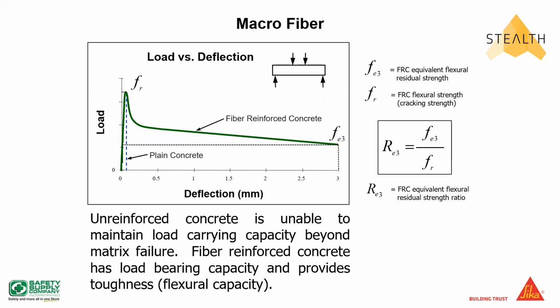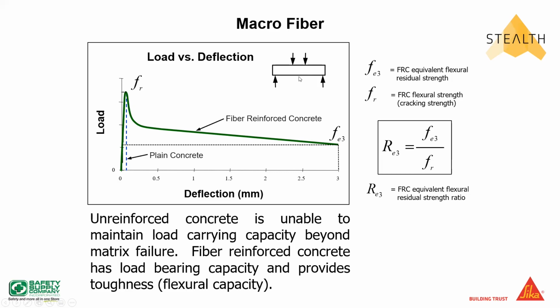Now, this is a really neat diagram that I just want to share with you. This is the way we test our fiber. They are beams, but this is the way we test our fiber. You've got a 6-inch by 6-inch concrete beam that's 20 inches long, embedded with fiber. If there was nothing in the beam and we load it, as you see in the upper right hand, where I'm circling, it's simply supported on the ends, loaded in the middle, and deflected to 3 millimeters, as seen over here.